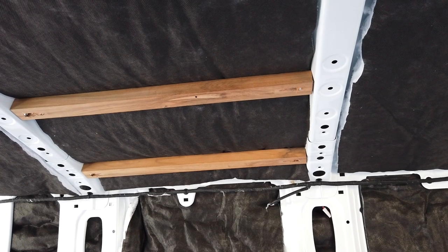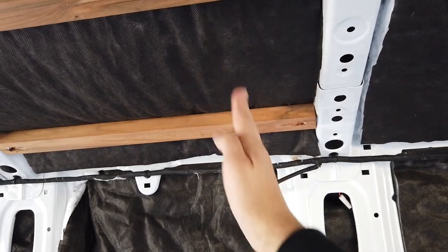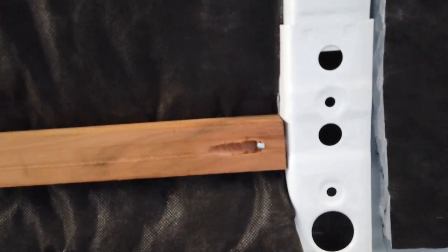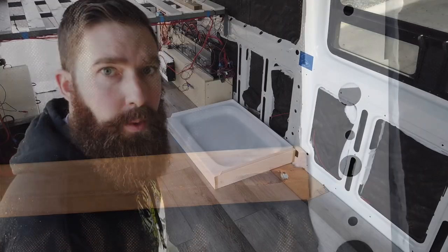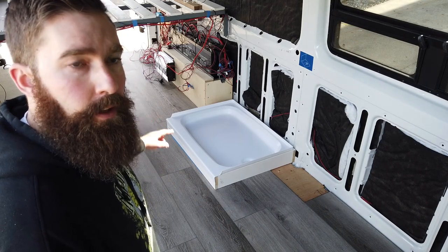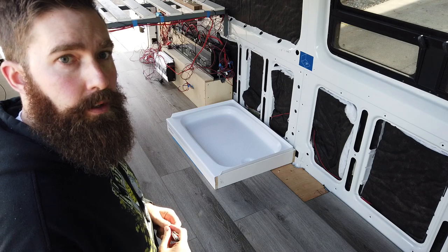So I needed to add some bracing to the ceiling between the metal ribs, because I need a bar to be going this direction, right about here. So I added these with just pocket holes and then self-tapping sheet metal screws into these. I have to mark up this on the floor, and then we got to remove this vinyl flooring all the way around the outside of it, so that way the shower base is sitting on the subfloor. It will be then mounted to the subfloor.